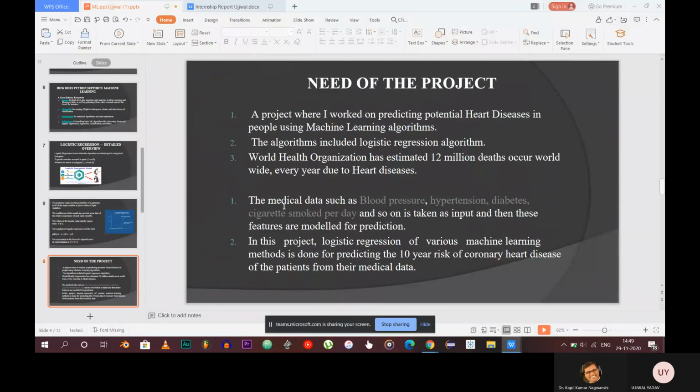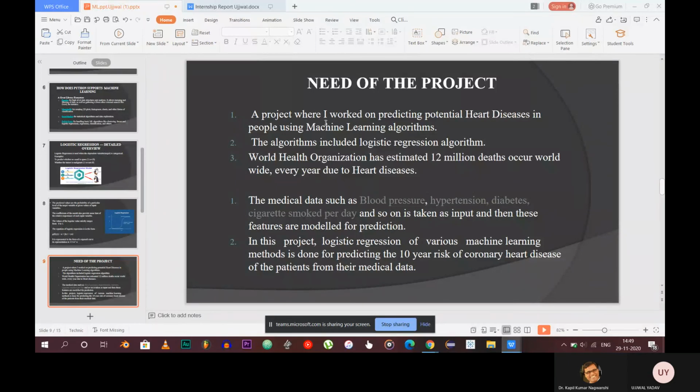And yes, the project which I did during my training, I mentioned in this PPT, and I did another project which I'll show you after this PPT. This one which I did during the training is about heart disease.